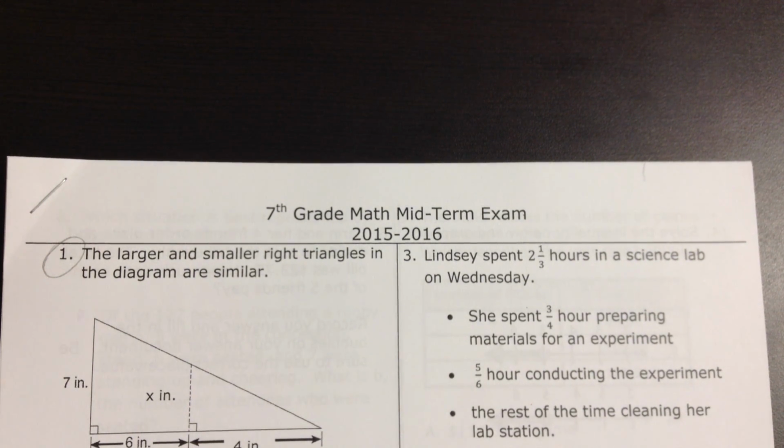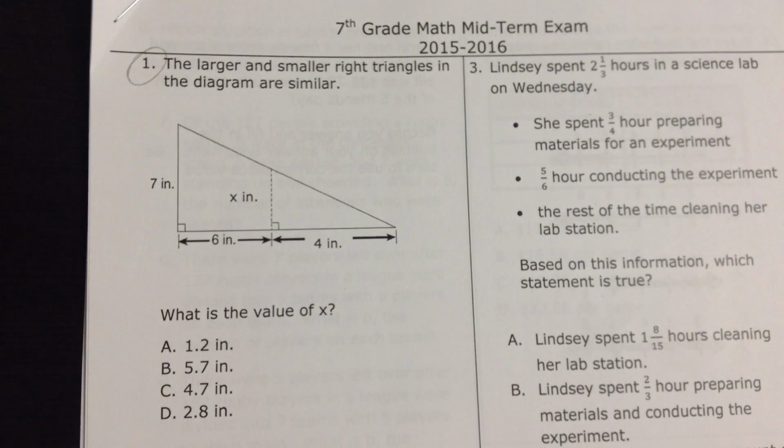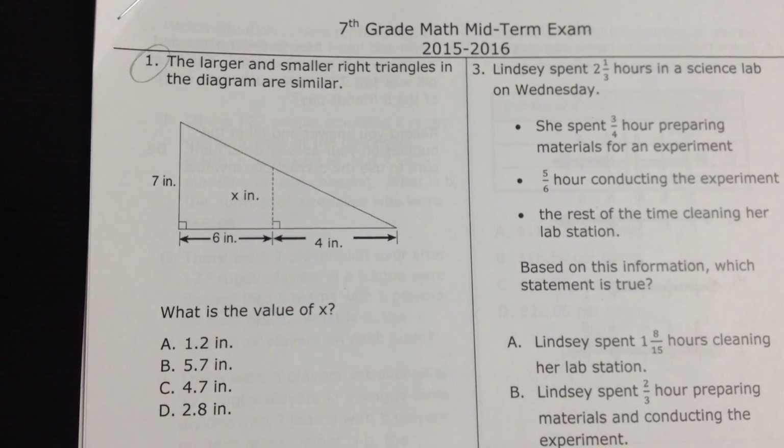All right, today I'm going to pick one problem from each page of the midterm. Make sure you're paying attention and going over the test, and then at the conclusion of these 8 problems, I'll read out all 28 answers. So we're going to start off by looking at number 1.